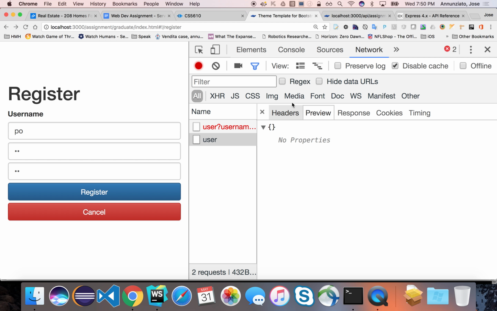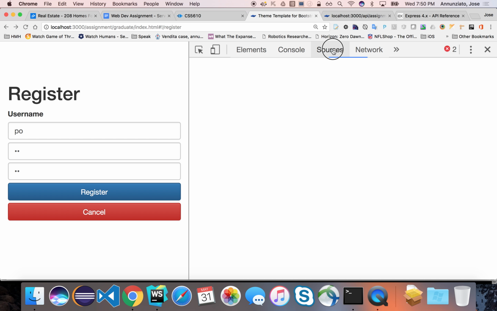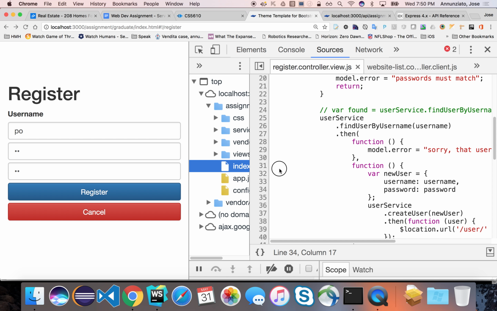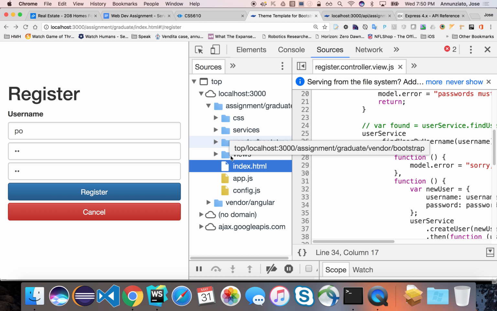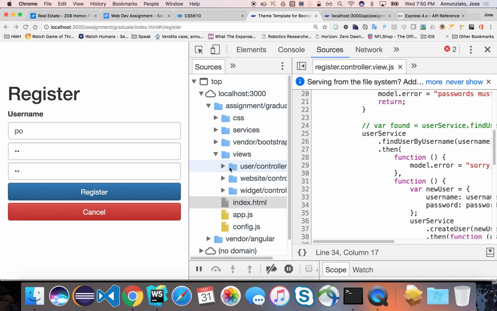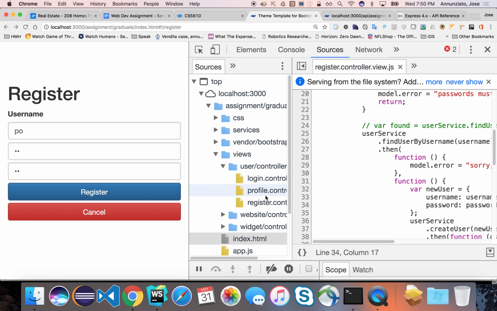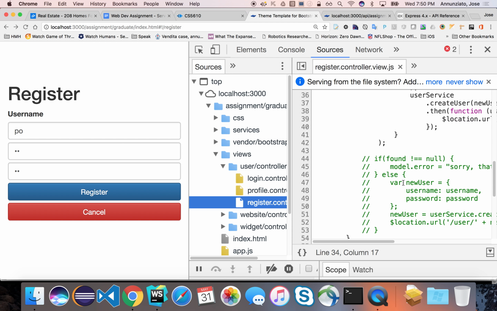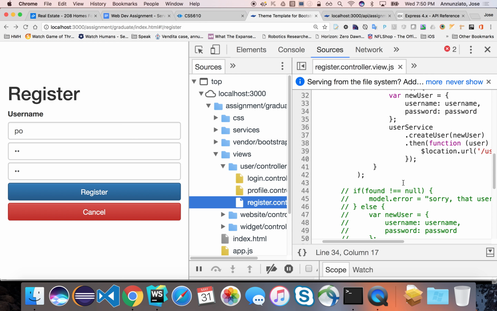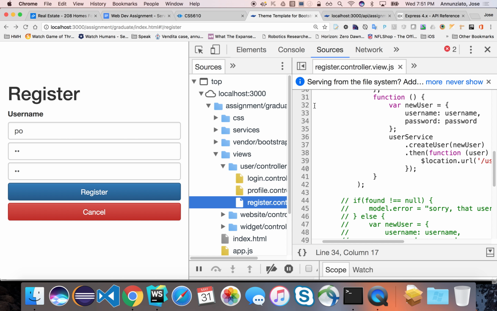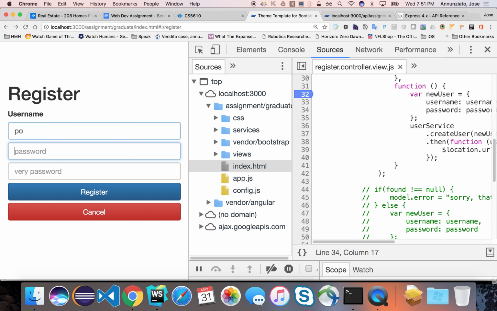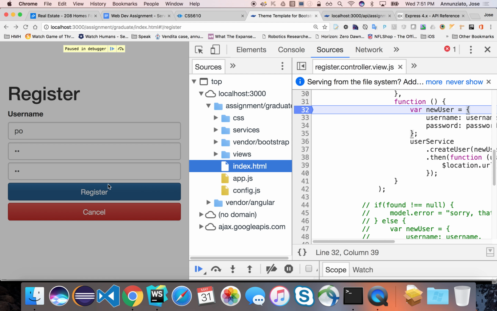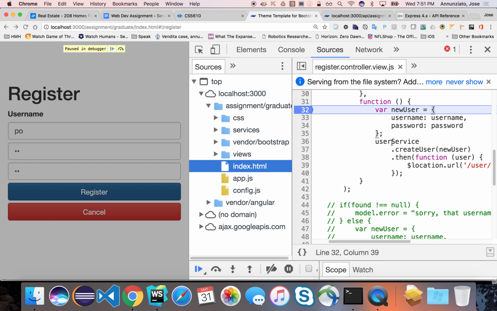Let me look at the source code. Let's look at the controller, the register controller, and here we have a new user. Let's try it again. Po, register. Here's the new user.